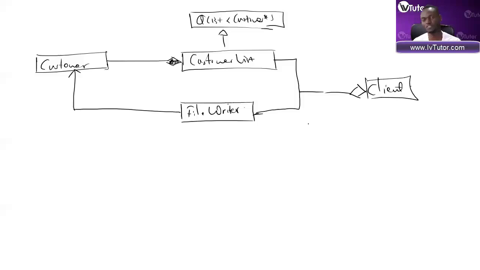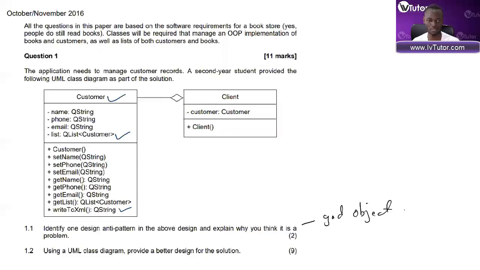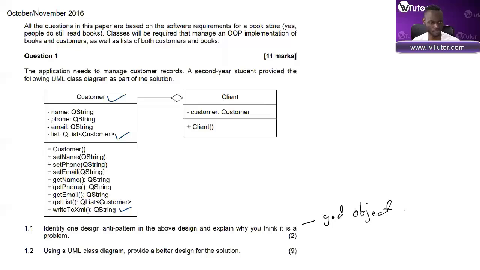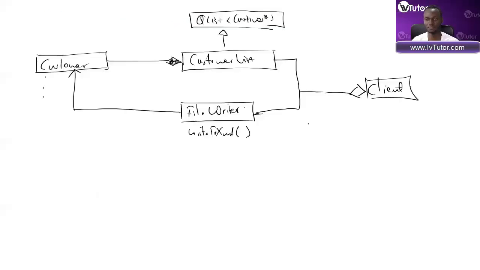And then you can include all your functions, basically the same functions that you see here. You can just reproduce them and put them where they belong. So I'll have my other functions there. I've got my write to XML function here, which receives maybe a customer instance or a list of customers, whatever. And in customer list, I don't need the get list now because it's a queue list. I'll leave that one empty. And then in your client, you have under private your customer list and your file writer.